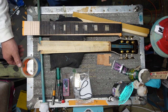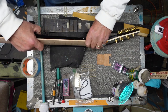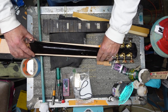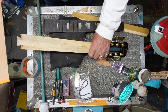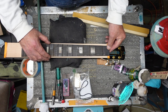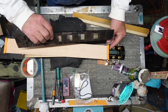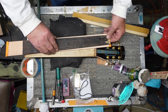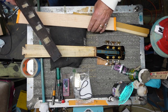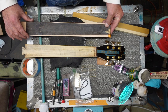Double-sided tape, then you lay this on here and you flip it over and you see how wide it needs to be. And then you go, wait a minute, I don't need to do that because I have the old fingerboard and I can just center these up like this, flip this over because the frets are down here, meaning they'd be down here. And you put the two-sided tape on this instead of the lame idea to put it here. If you like how you just waste your life with these tricks.